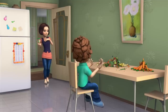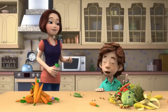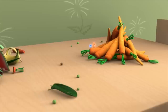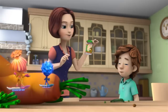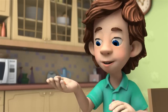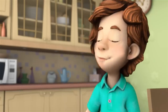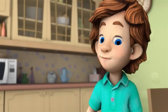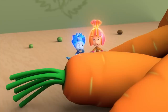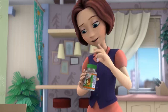Thomas, did you eat all of that? But you're the one that told me you need to eat vitamins. That's why I got these vitamins for you. That little? What do you mean, little? There's enough in this bottle for a month. Go ahead, try one. They're very good for you. They taste good, too. Right. Better than an onion. Or a radish. Can I have another one? No, that's enough. You shouldn't take more than 1 vitamin every day.